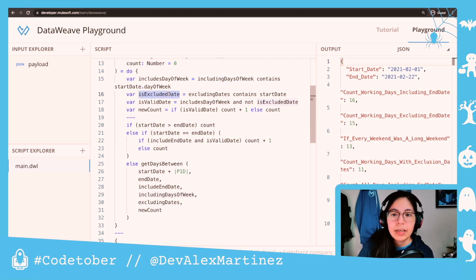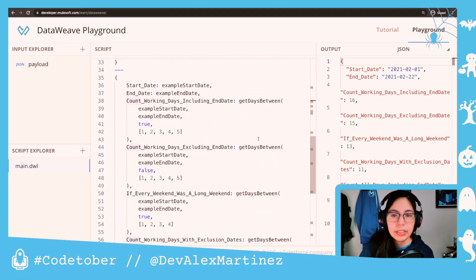Then if the start date is an excluded date, then if they're valid dates, and the new count, which is what we're going to send to the next one. So if the date is a valid date, then we're going to send count + 1 for the date in question. And if not, we're just sending count.